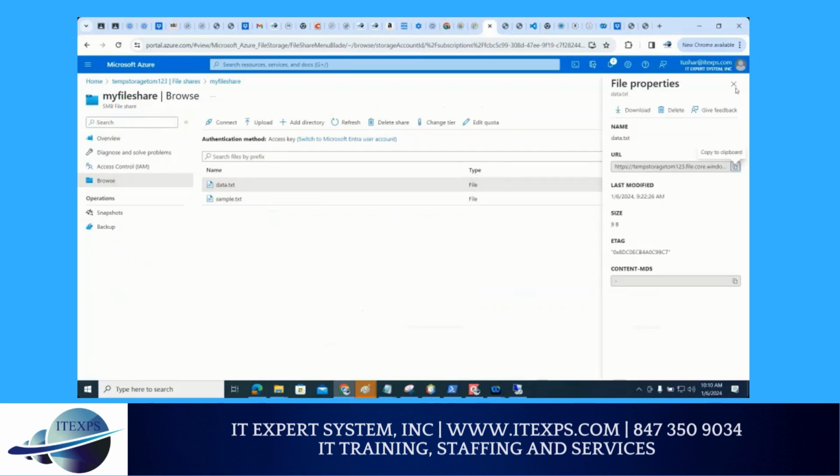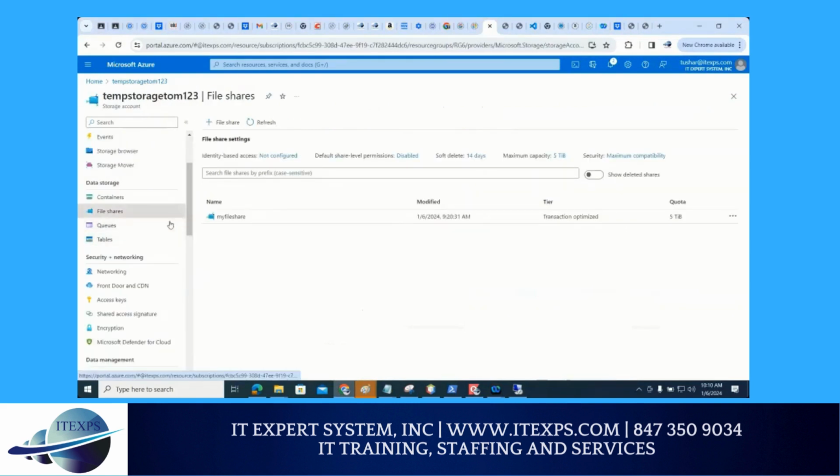I don't have that option here. One second, my screen. Let's go to blob. I think it will be easier that way because I need that option. So let's go to container again. Sorry for that.